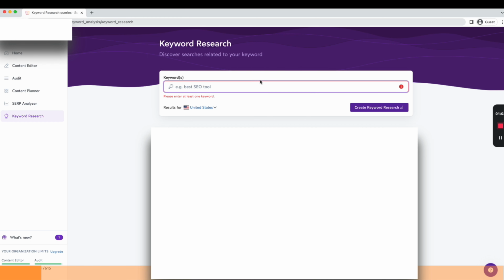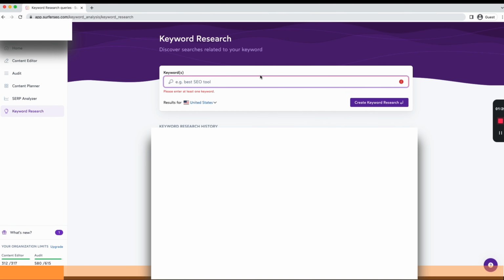But in this instance for Surfer, I like using both now because Surfer takes a different approach that sort of builds that content web. And you'll see in the content planner or even content editor and even audit in a certain way, it's sort of like building silos that are highly relevant to help you rank and highly authoritative and correlated amongst each other. And all of those lead to more authority.